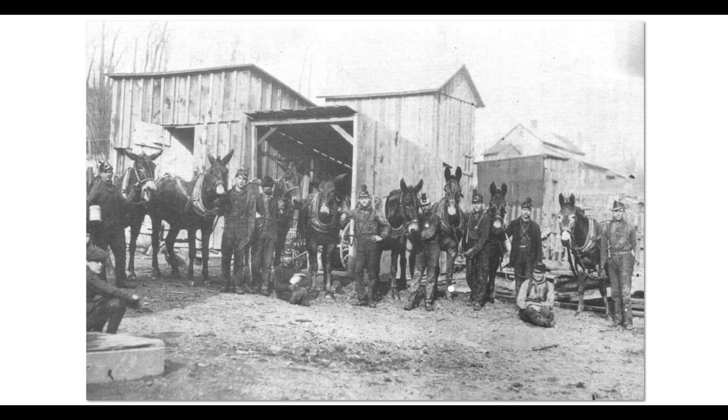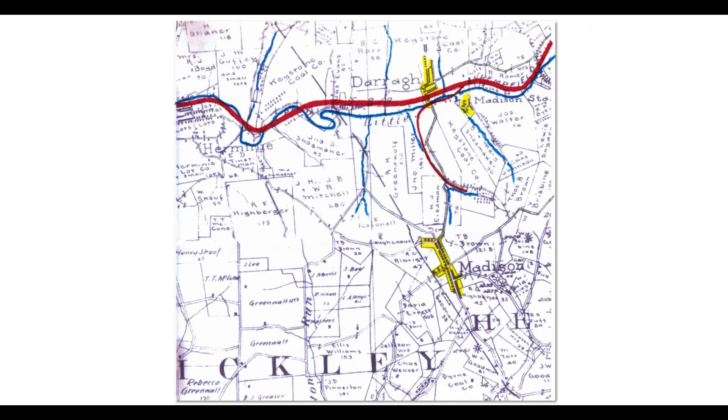You would see guys working there with a bunch of mules that were used to haul coal in and out. And then the railroads came. Here is Madison, and up here is the little swickly shown in blue — the stream. Along that valley, the hem-filled branch coming out of Greensburg was built, allowing places like Dara, Arona, Hermony, and Madison Station to develop. It was referred to as Madison Station, causing a bit of confusion — Madison Station is about a mile and a third north of the town of Madison itself. Here's Madison on the road, and up here is Madison on the railroad. Not the same thing.